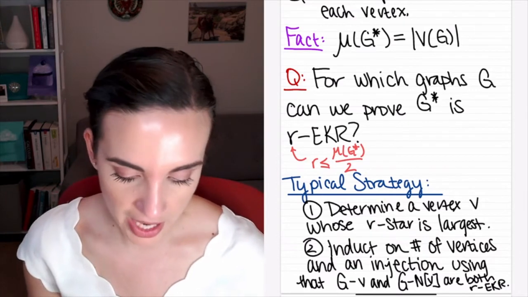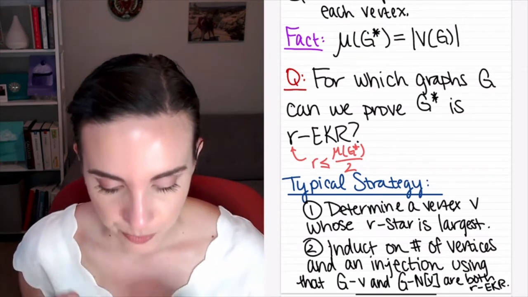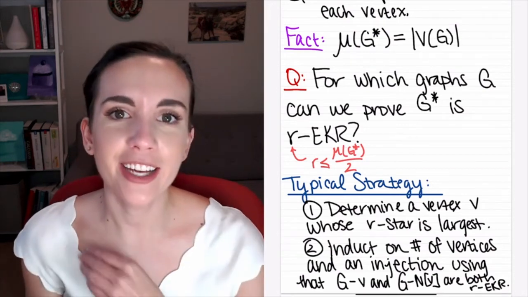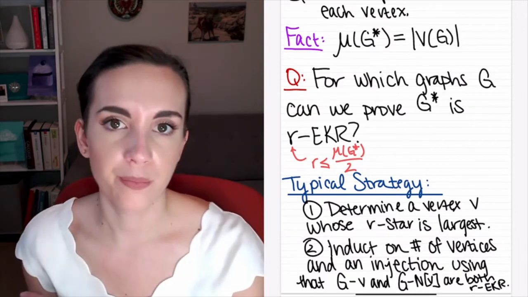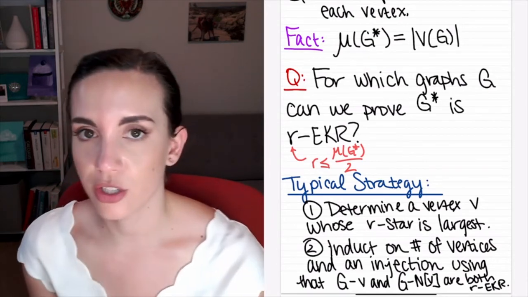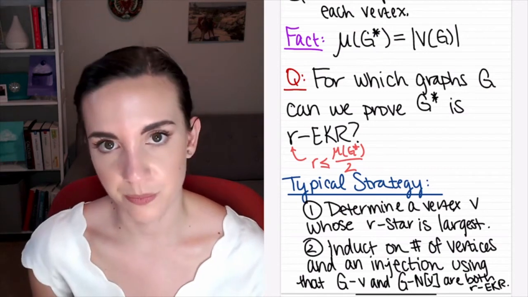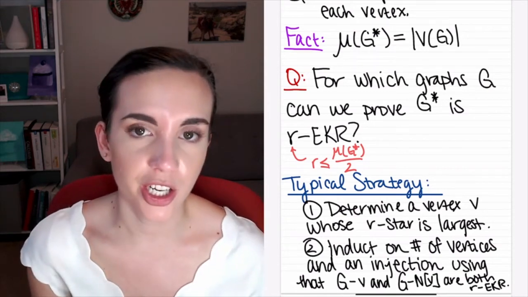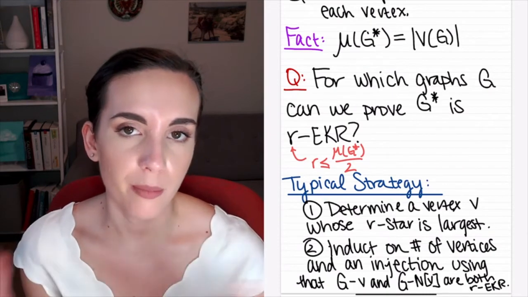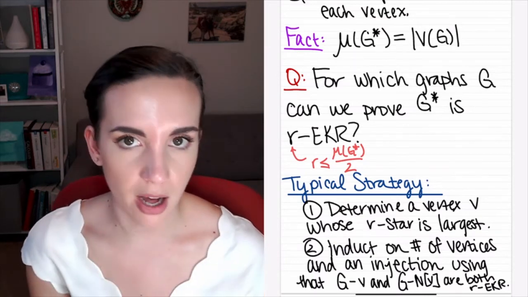So this typical strategy has two things in it that need to be proven, right? So let me take us back a couple of steps. What we started off asking is which graphs are Erdős-Ko-Rado? And in that question, we have this conjecture that graphs that are Erdős-Ko-Rado satisfy that R is less than or equal to mu over 2. Talbot thinks that that conjecture, if it's not true, would have a counterexample that is a well-covered graph, where mu is equal to the size of the largest independent set of a graph. So mu is equal to alpha.